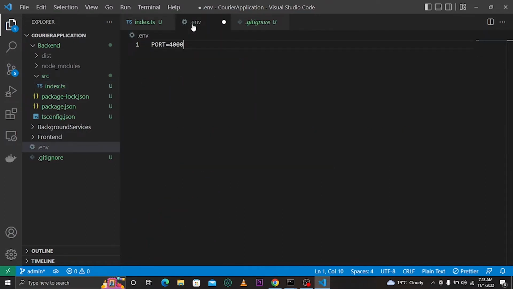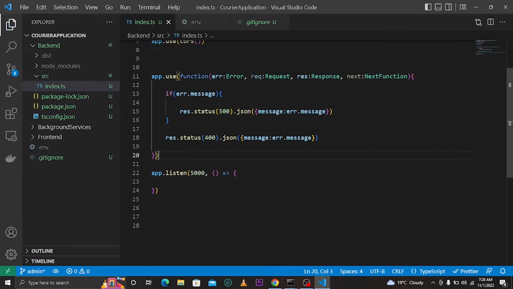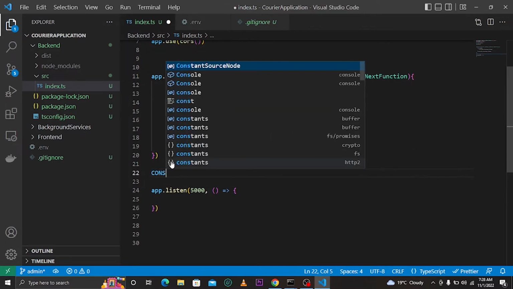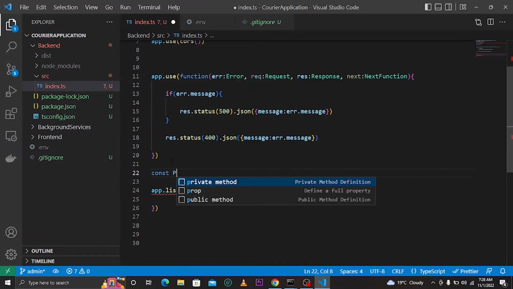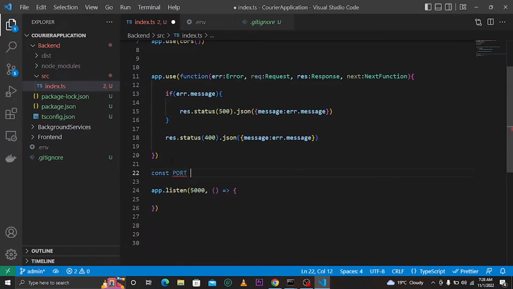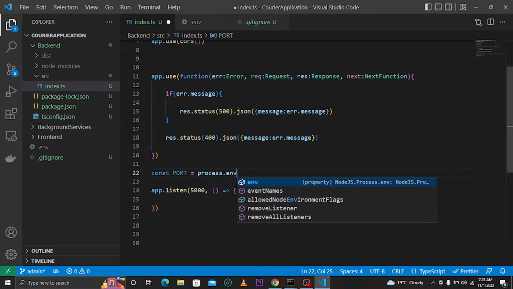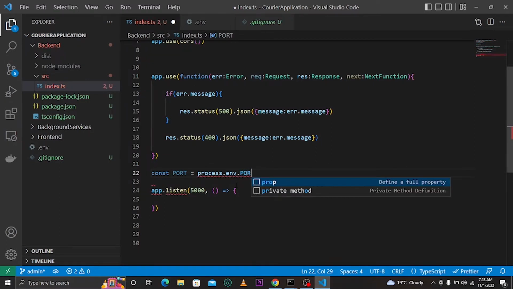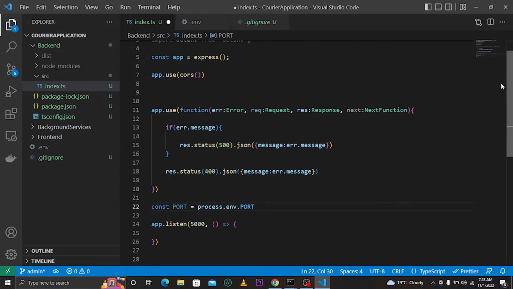So now what we need to do, let's come here to our index.ts, and then first of all, before we continue, we will do something like const port, and if you want to access the .env file here, you can say process.env, and then the variable name that you have given to that specific value that you want to use.